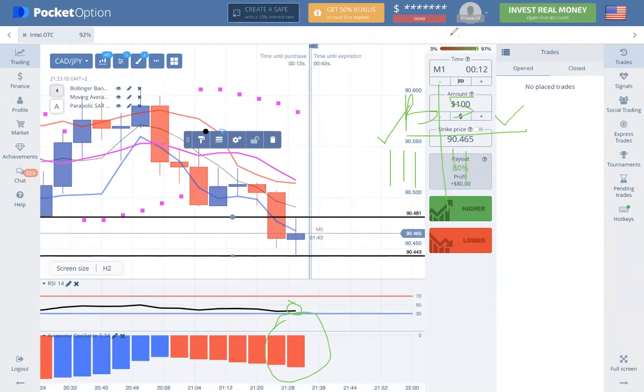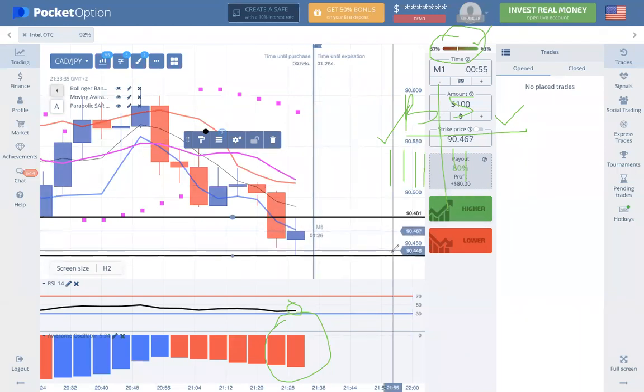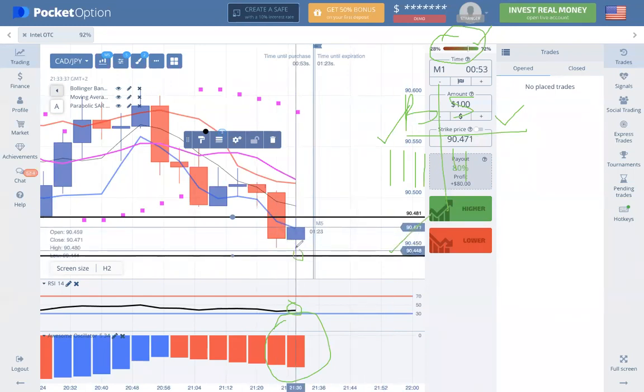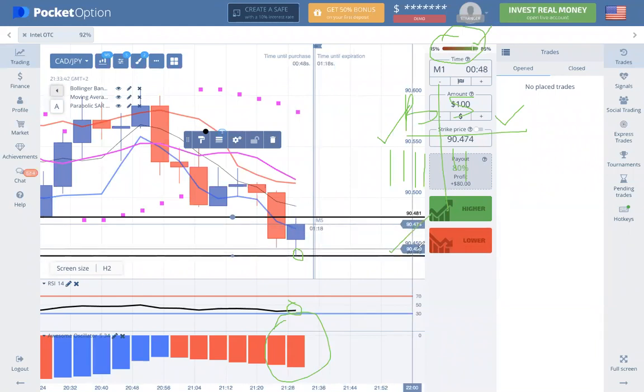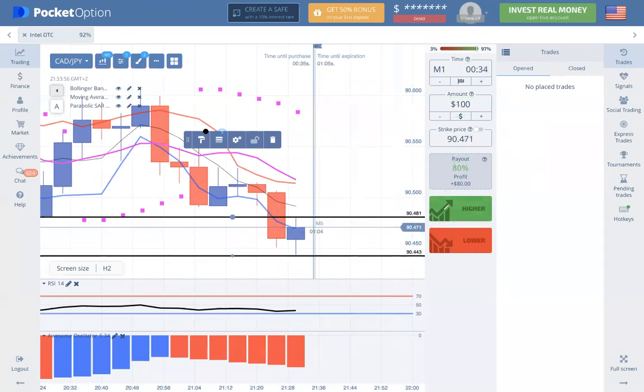If we look at this, what is this thing called? I always call it the thermometer, but it's not that. We can also see that the buyers have a little bit more strength, which gives another confirmation to the buy. And guess what, family? We already have our entry point because it's at the bottom of the candle. We know buy candles open at the bottom. We can say when the market gets to 443, and because we're directly on Pocket Option, we don't have to add those 5 points, we're going to go for that buy, or if the market gets to 472, we're going to go for that sell based on the indicators that we have.